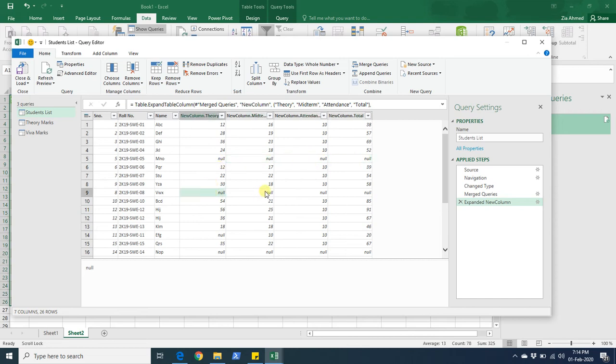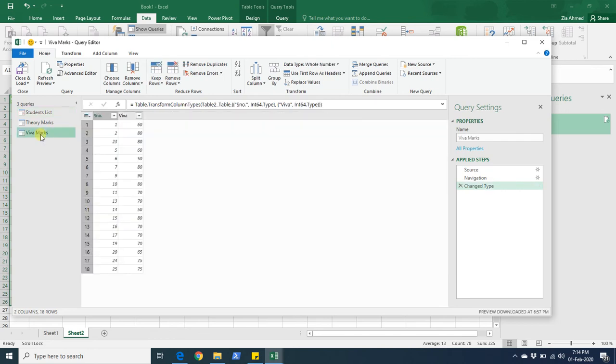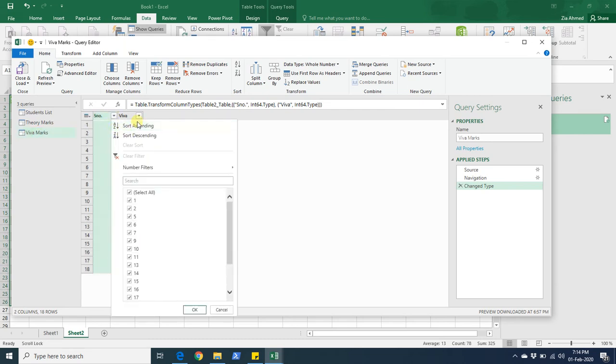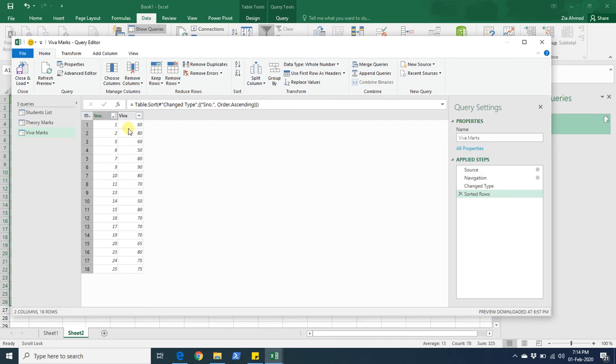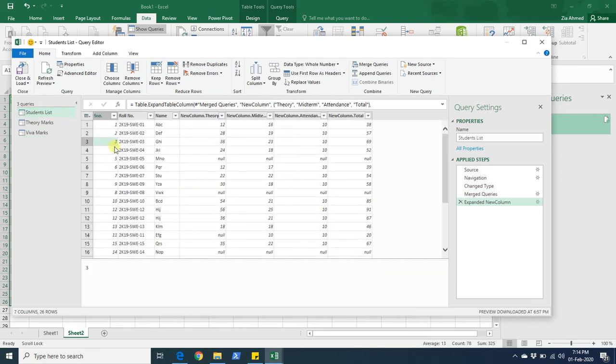Now once again we want to merge viva marks. Let's see what data is in that table. Let's sort it first in ascending. It's not necessary, but we just want to know who has appeared in our exam and who has not. For example, students with serial numbers 3 and 4 are missing, so 3 and 4 will remain null for viva.